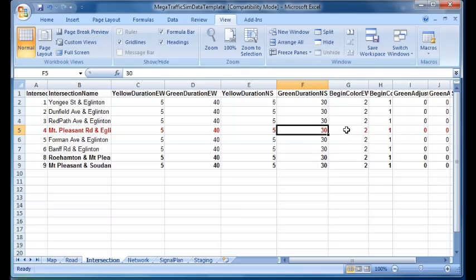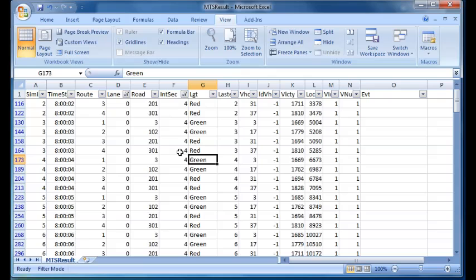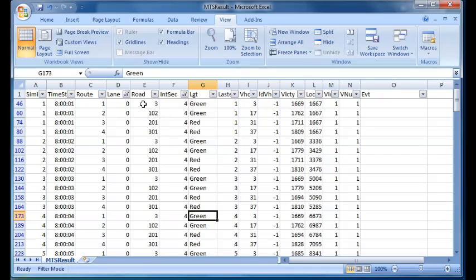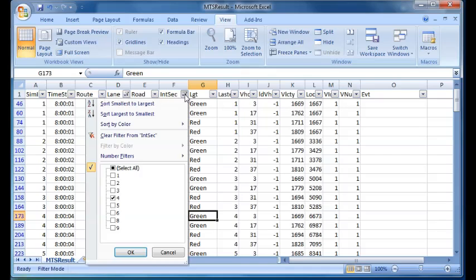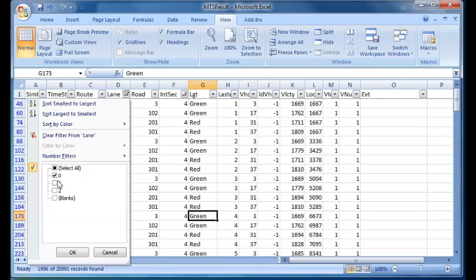And when the simulation starts, on the east-west direction, the traffic light is green. 2 is green, 1 is yellow, and 0 is red. And the timing for this traffic signal, the green, is 1. Let's take a look at the result file. So we are setting the filters for intersections to intersection 4. And we always use lane 0 because for each of the lanes the traffic light is the same.